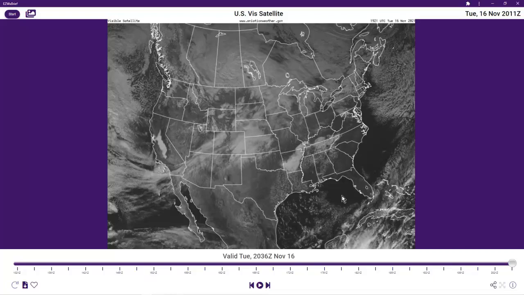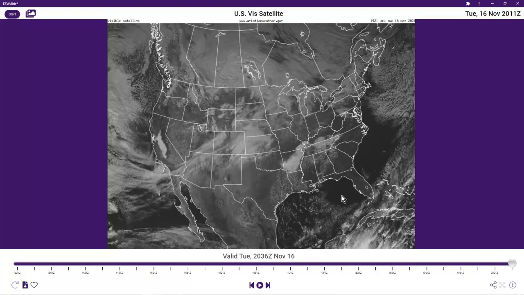And certainly the visible image, for the most part, other than the whole issue with snow on the ground, is pretty easy to interpret in most scenarios. And this is usually the go-to product of all the satellite images that you'll get.